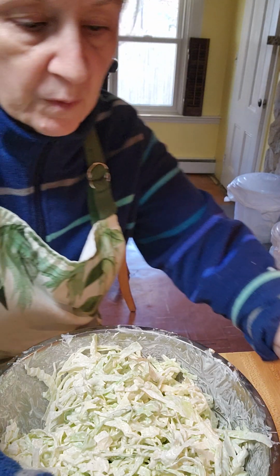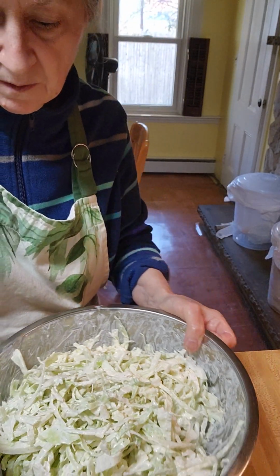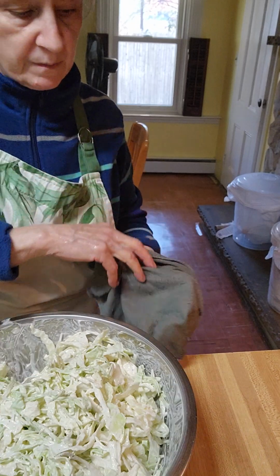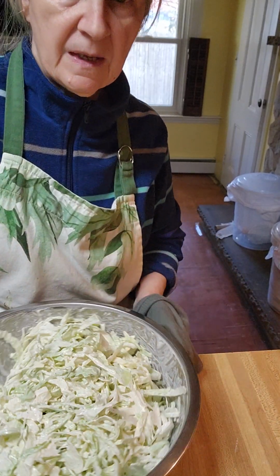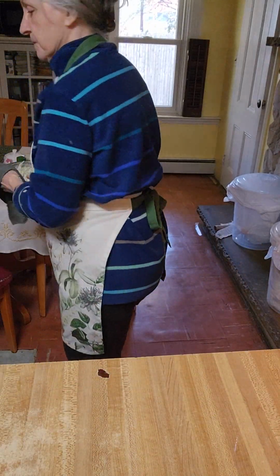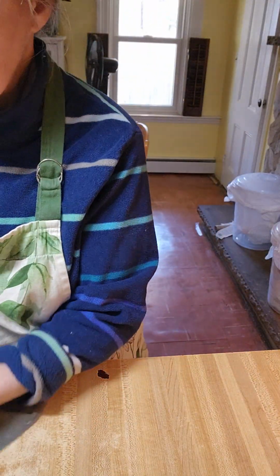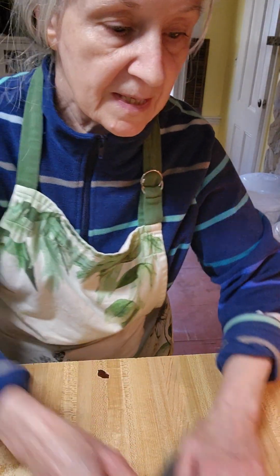This is a very simple one. See, doing little things like this, you have it in the mixing bowl, but when you clean up the edges like this, it looks much nicer. And that is our dinner. The short ribs, the coleslaw, and that.